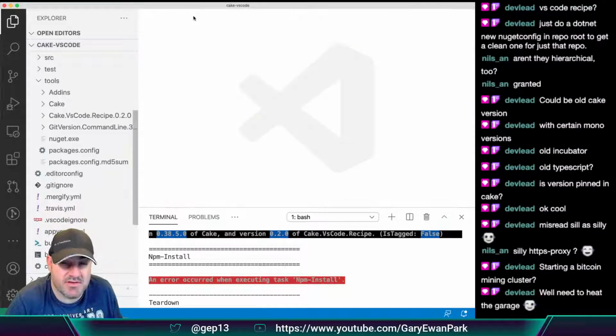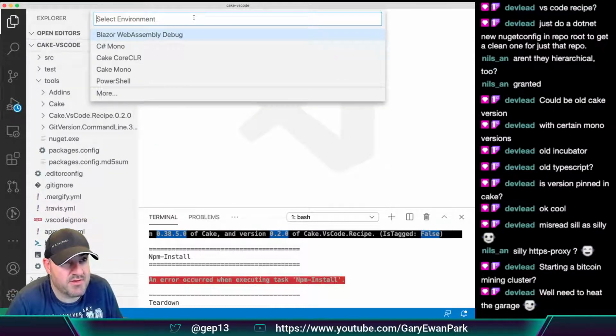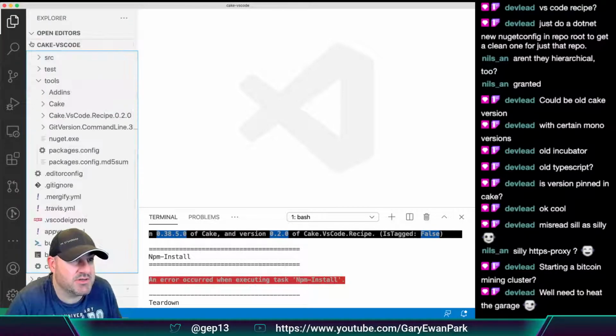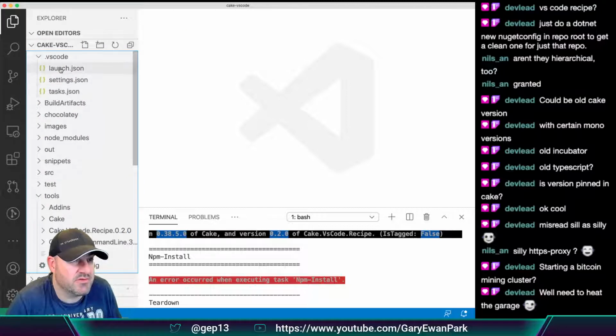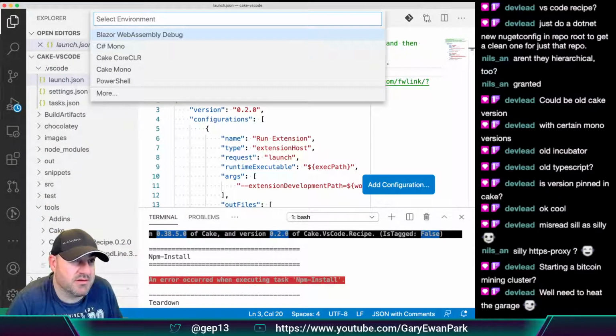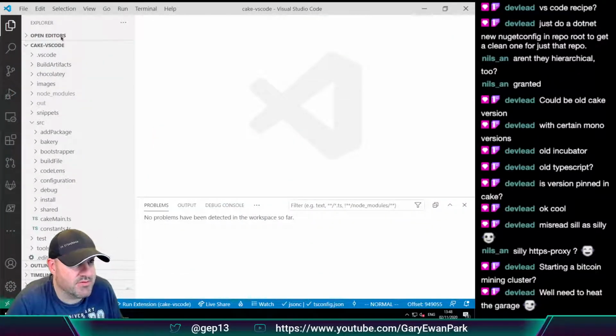I just want to cry at this point. I don't understand why this F5 is telling me that again. Now it's like it's lost the launch.json file again, even though it is clearly there.